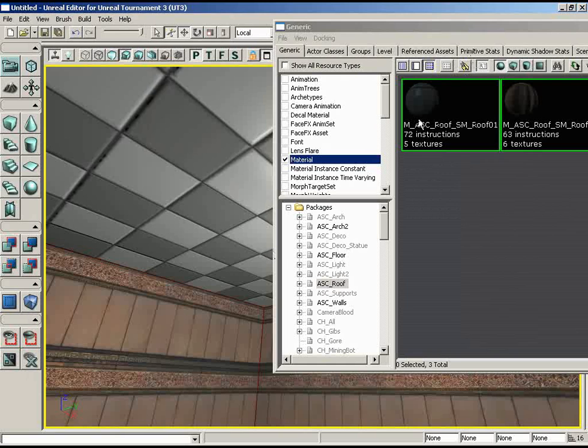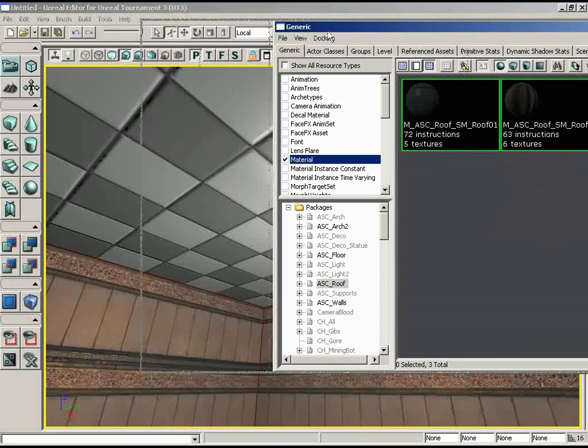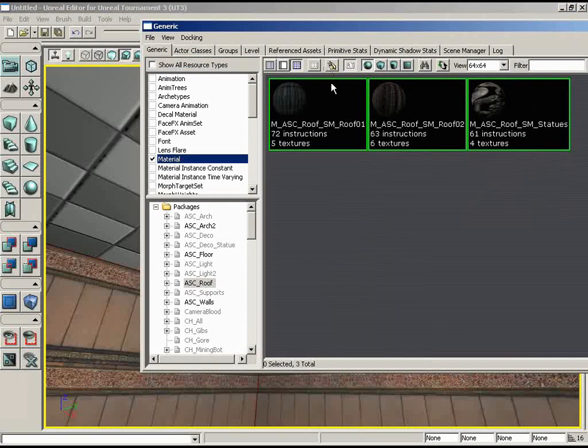All right, so let's see. What looks good here? Or do we not want to use one in this one? I don't think we want to use one in this one. Okay, so let's go to another one. I was really excited, and then I was just like, no, I think these are just for static meshes. So that's the interesting thing about having just thousands of materials right here at your fingertips. That's right. So we're going to go back to the ASC Walls package.